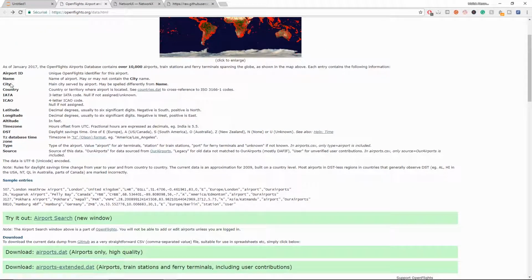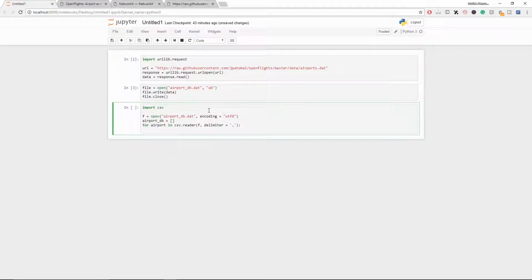We have about 1 2 3 4 5 6 7 8 9 10 11 12 13 14 15, 2 4 6 8 10 12. Okay, we don't need all of these, I guess. We don't need source type, time zone, daylight saving. I would say 13 if I'm not mistaken. Yeah, they're 13.